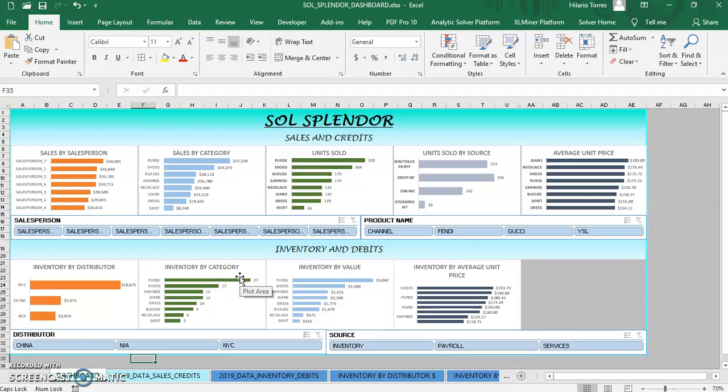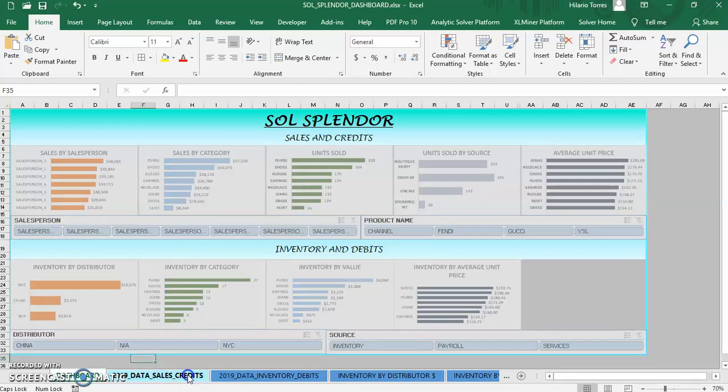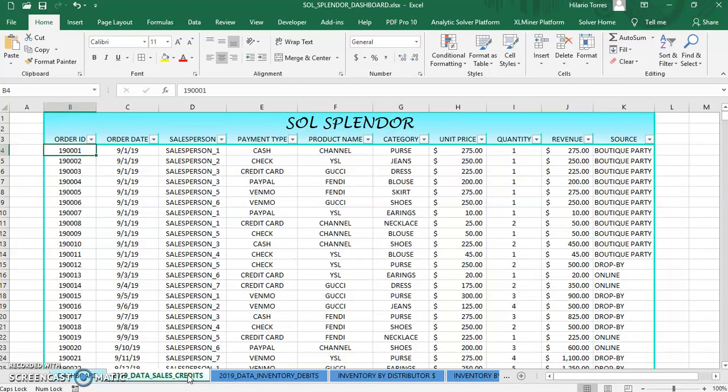Okay, so this is it. This is pretty much everything that's in there. Like I said, these two tabs are the tabs that hold all the data. So let's say you have a boutique party and you want to update all your sales, you can have somebody like Kimmy just go through each receipt that you have, and then this will auto-populate, and they'll say, okay, we had a boutique party on this date.